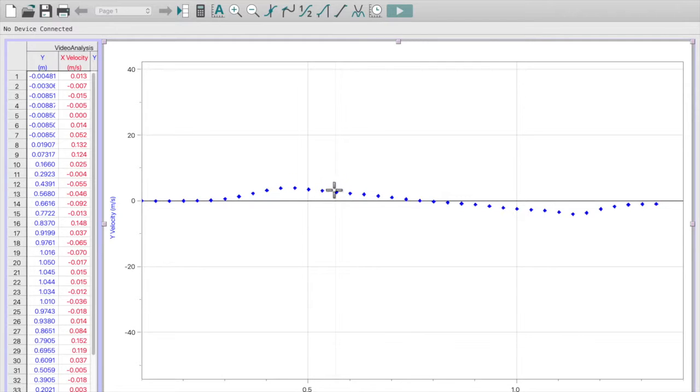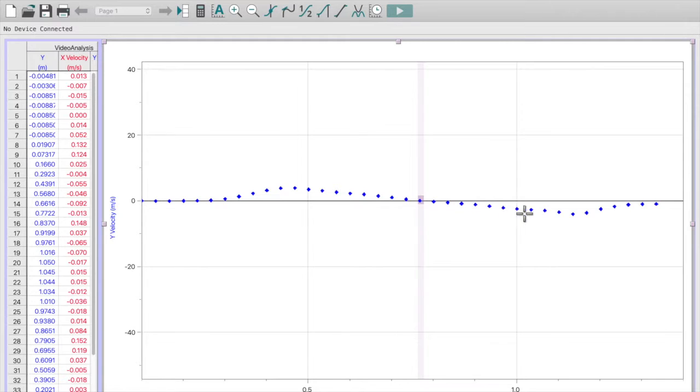Before it starts to slow down, it will hit 0 about at this point. It will reach 0 when it hits the top of the motion, and then it goes back down.